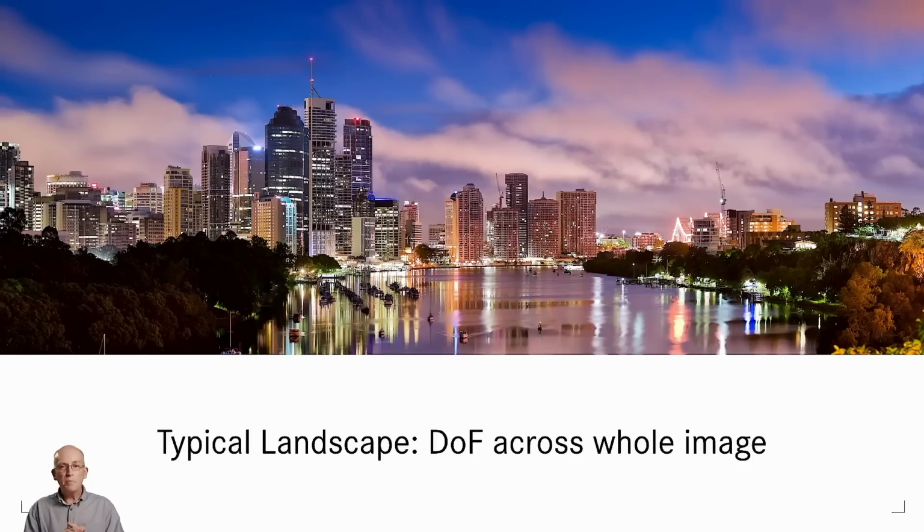Typical landscape. This is Brisbane. This is actually quite an old picture of Brisbane, funnily enough. The first picture I ever took on the medium format Leica, the S2 as it was then. That's all in focus. So every part of that picture is crisp because there is enough depth of field to cover the trees here through to the city buildings here. Now, those trees are probably 200 meters away, I'm guessing, and these buildings are probably 400 meters away, I'm guessing, but they're all nice and sharp.